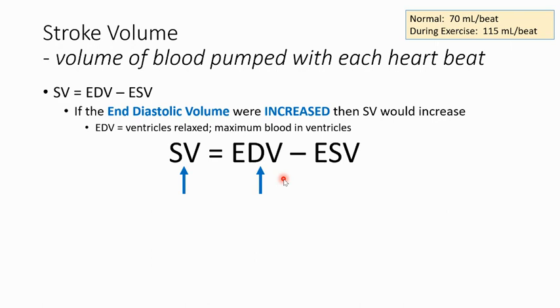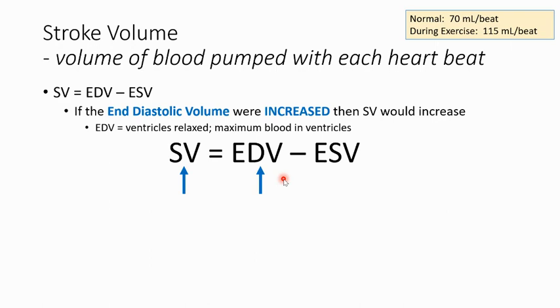So if you think about the heart, what is happening with the heart? You have those AV valves open, which means the blood can go from the atrium straight on into the ventricle. There's nothing preventing that during ventricular relaxation. So you're able to fill those ventricles up with blood because it just goes right on in. Why would you have an increase in end diastolic volume? Again, if you increase end diastolic volume, you're increasing the amount of blood in those ventricles, which means when the heart contracts, it's going to push more blood out, and that's going to be that stroke volume.